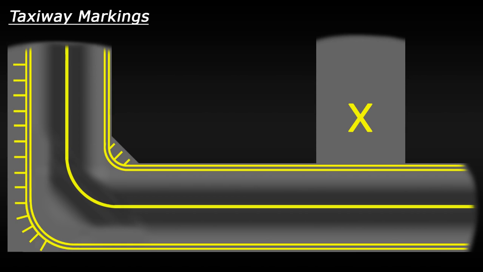Now, let's take a look at some hold point markings. These indicate positions on a taxiway where a plane may need to stop and wait. The first is a basic taxiway holding point. This is identified with a single dashed yellow line which extends across the width of the taxiway.